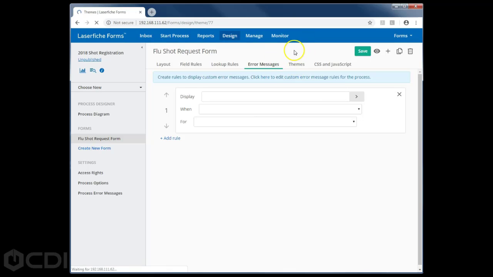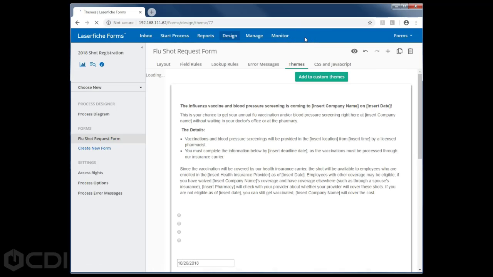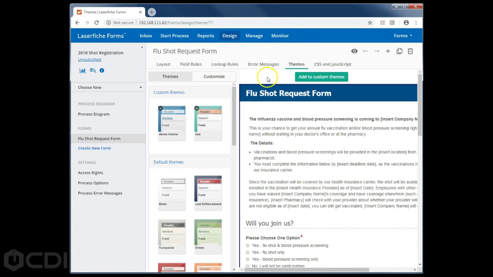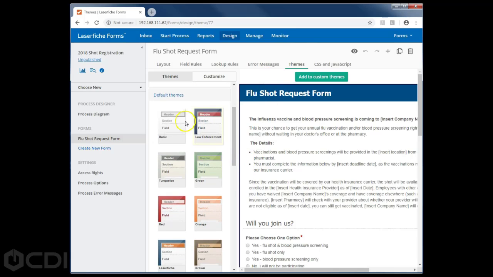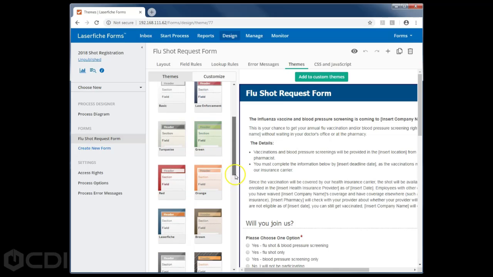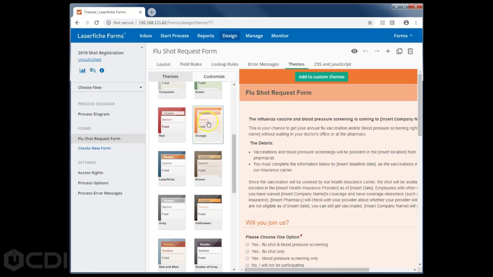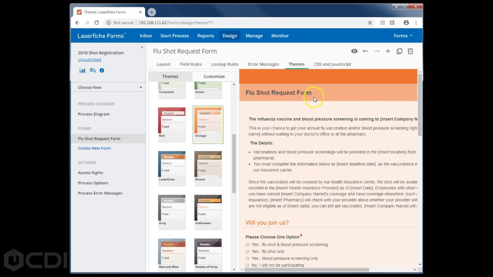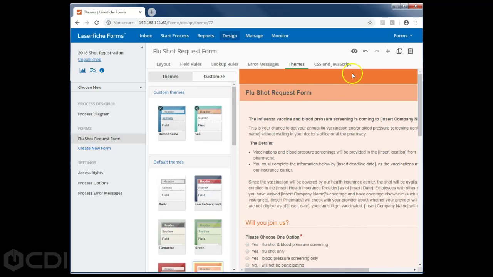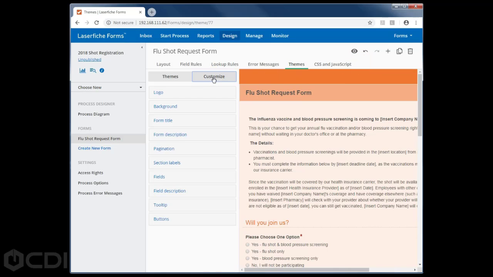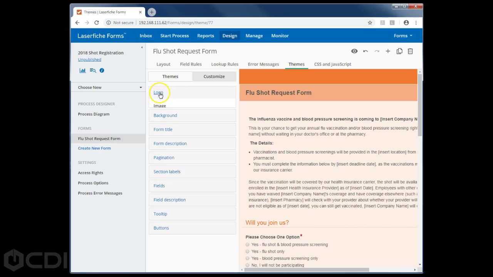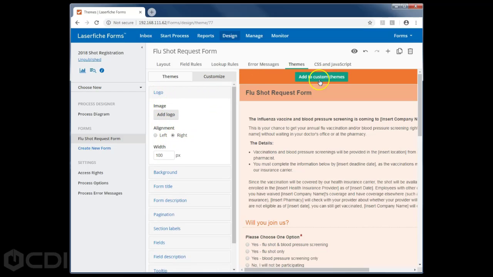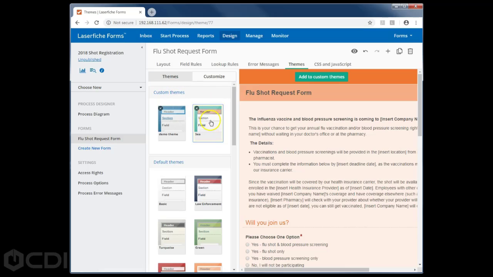The really great thing about forms is you can customize the theme and look and feel of that e-form. A very easy to use interface is provided by Laserfiche. Out of the box, they give you quite a few default themes. Choose your favorite theme, select it, and you notice that the form itself changes, and you can see how the background, the form title, and fonts, etc. are changed. If you like what you see and you want to save it permanently for use with other forms, go ahead and click on the Customize, add any changes you might need. Once you've customized that image, you then can click on the button at the very top to add to Customize Themes, which then gives you a list of custom themes, as we can see here.